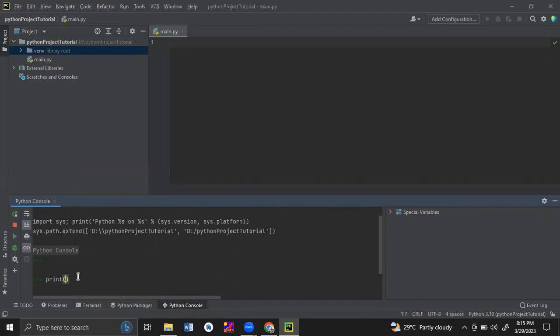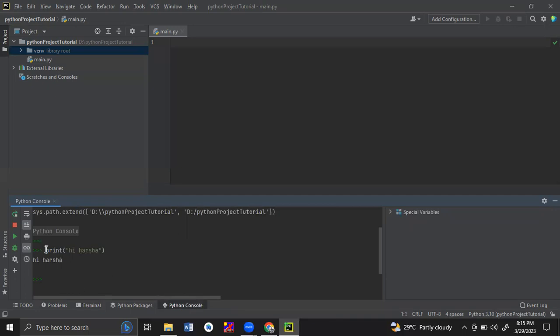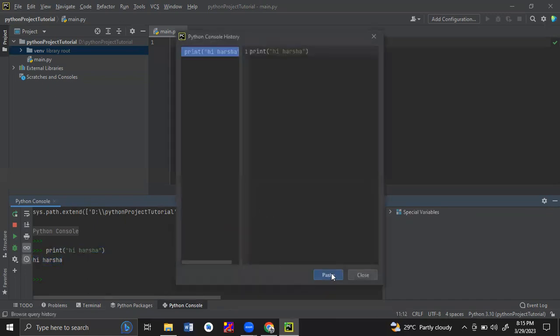First I am going to write one print command, which will just print the message, whatever I type. I executed this one line, and I got the output. This is the output for this one line.